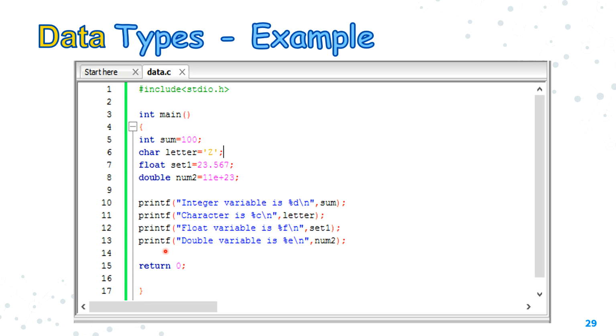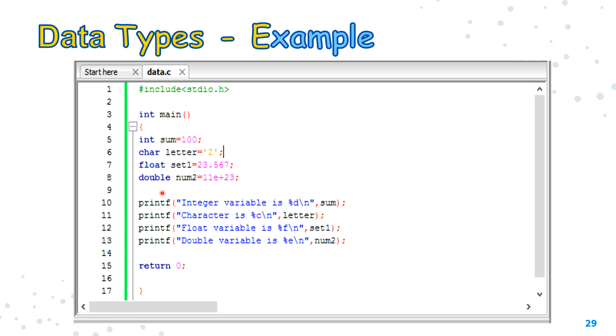For line number 13, this prints a double value in scientific exponential notation. %e here displays numbers in the form value times 10 to the power. num2 here is a double, often used for very large or very small numbers.